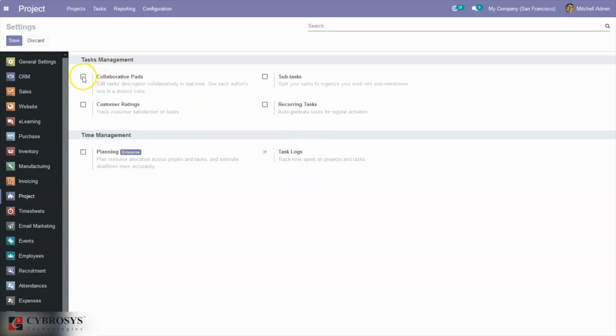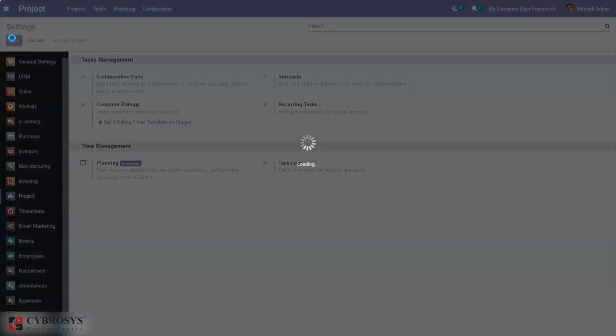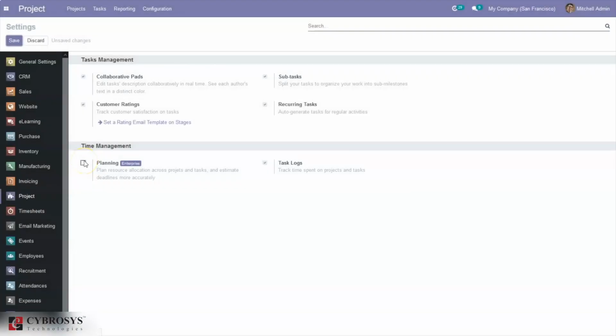And if you want collaborative pads, or to track customer satisfaction on tasks, or create subtasks and recurring tasks, you can enable those and save the settings. And the planning option is only available in Enterprise Edition. If you want to use that, you can upgrade and purchase that module from Odoo pricing.